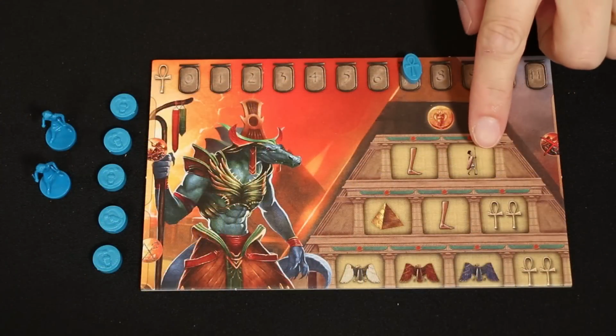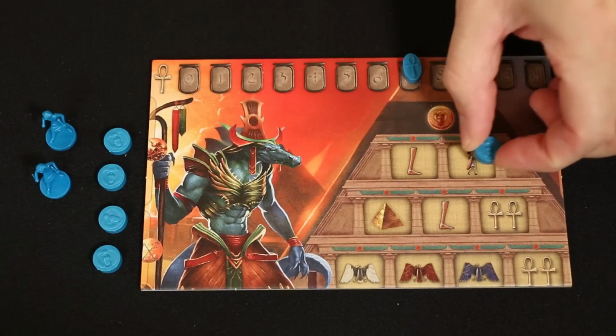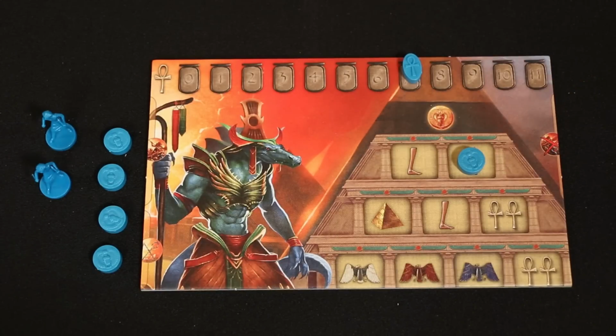Now let's look at the recruit action. By taking this, you may then spend as many prayer points you want, and for each prayer point spent, you may place one of your units that are not on the board onto the board.